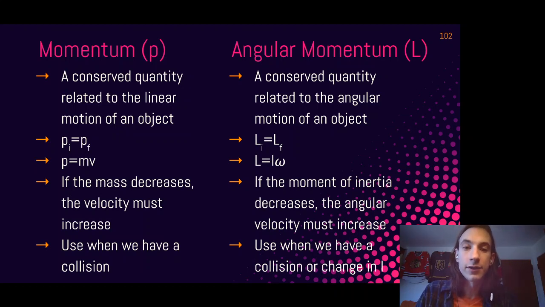And we're going to say, hey, our equation for this looks just like our equation for linear momentum, except now it's angular. So instead of P for momentum, we have L for angular momentum. Instead of the mass, we have I for rotational inertia. And instead of velocity, we have angular velocity, omega. And then just like we saw with momentum when we dealt with that before, if the moment of inertia is decreasing, that means that our angular velocity has to increase. So we have to make sure that this equation is kind of balanced.